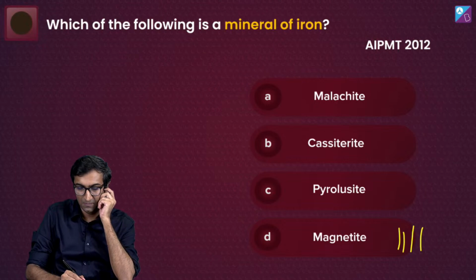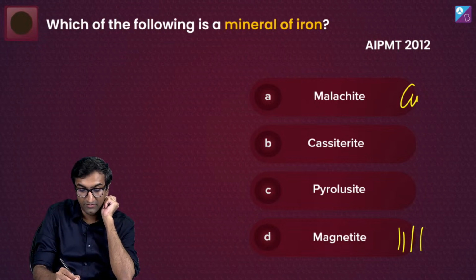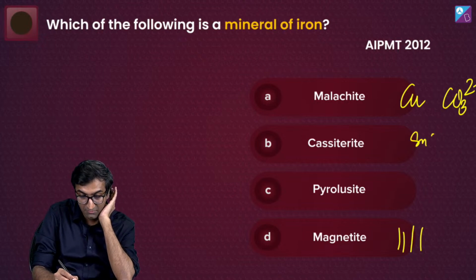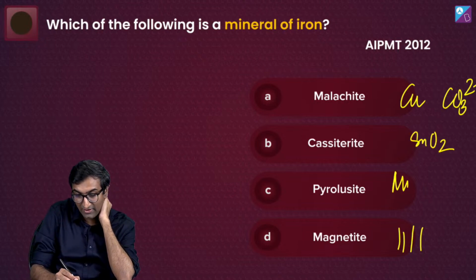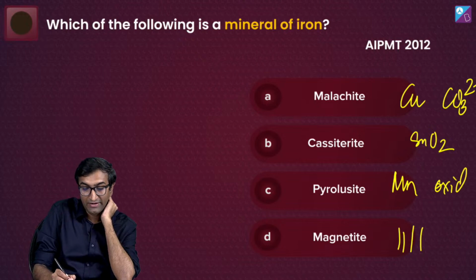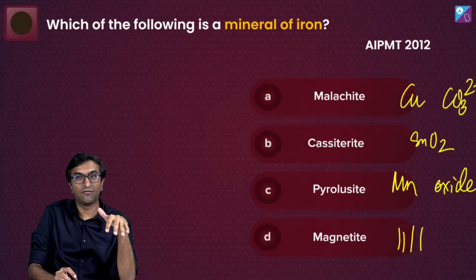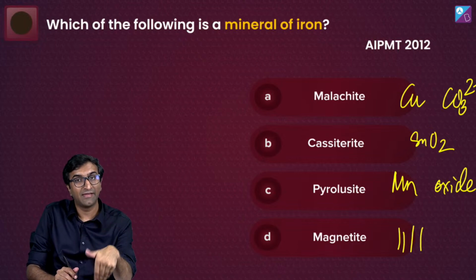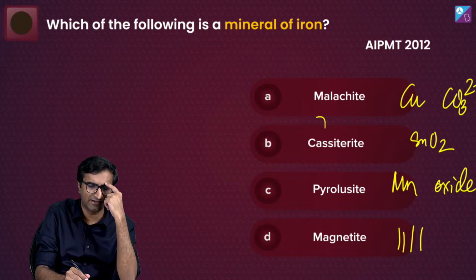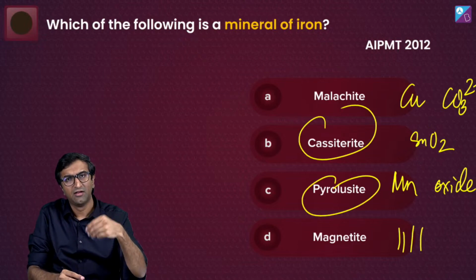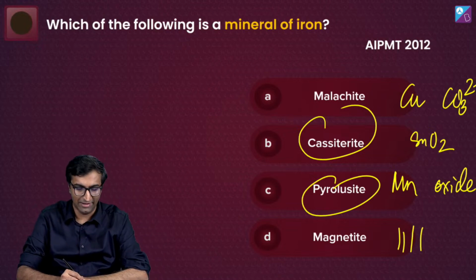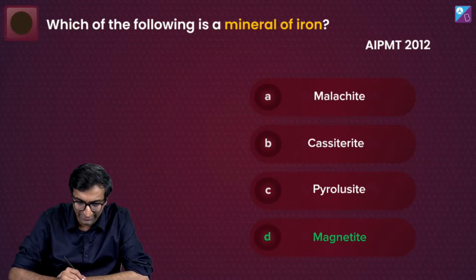Absolutely right. Malachite क्या है? Malachite has copper and it's a carbonate ore. ठीक है? Cassiterite क्या है? SnO2. Pyrolusite क्या है? Manganese का oxide. तो in case of metallurgy, जितने ज़्यादा PYQs कर सकते हैं करो, because वो PYQs करने से ही आपको आधी चीजें याद हो जाएगी. And अगर याद नहीं आता है तो go online and look for this. अच्छा cassiterite क्या था? Look it up. Pyrolusite क्या है? Look it up online and make notes. This is the best way to remember this. Hi, Abhinandan. Right back at you. Magnetite is the answer for this one.